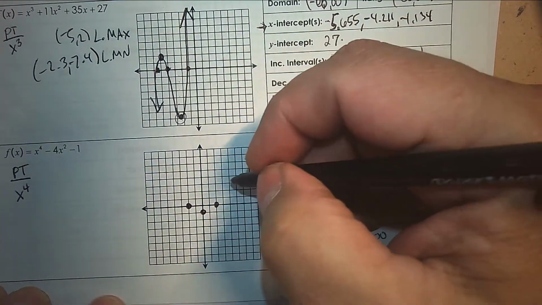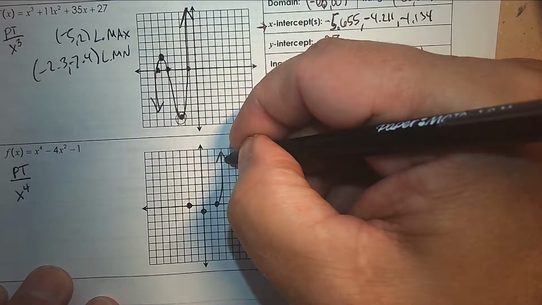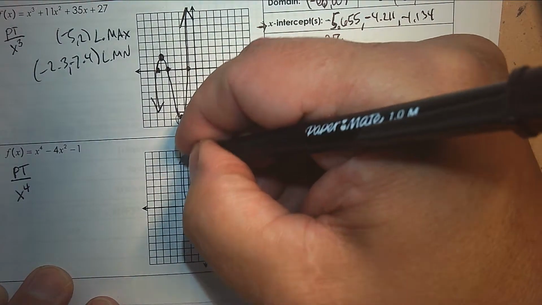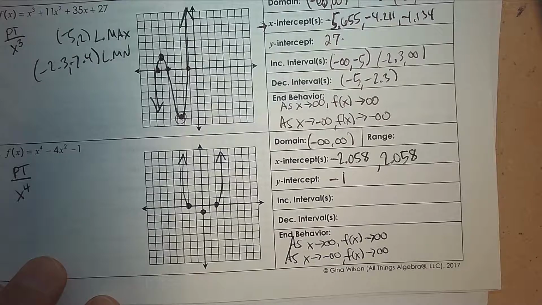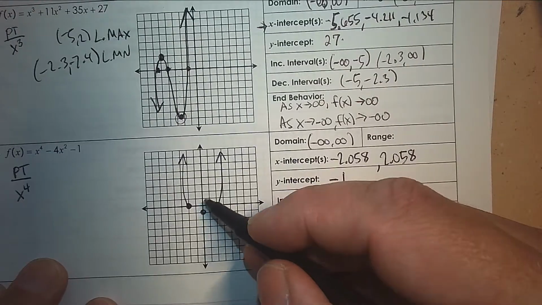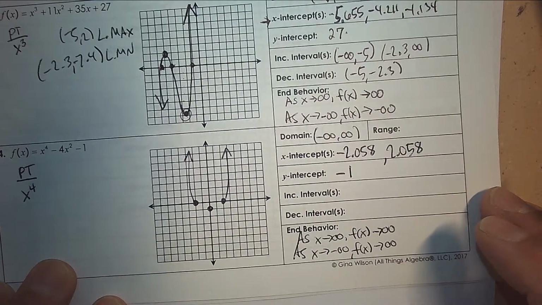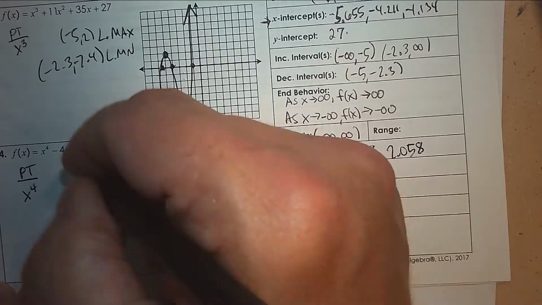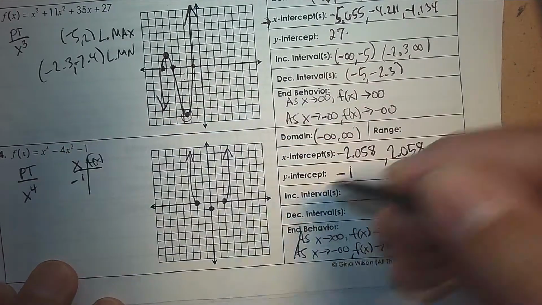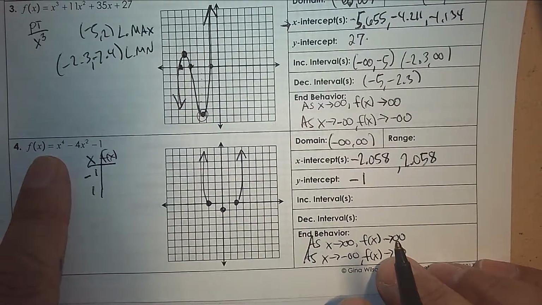Now, without my calculator, I know the right end goes up, and I know the left end goes up. What I don't know is there are two x values. And even without my calculator, I could plug in to estimate it. What would be a good x value I could plug in to estimate here? And the other one we could use is positive 1. And because the function is so small to work with, it's not too bad.